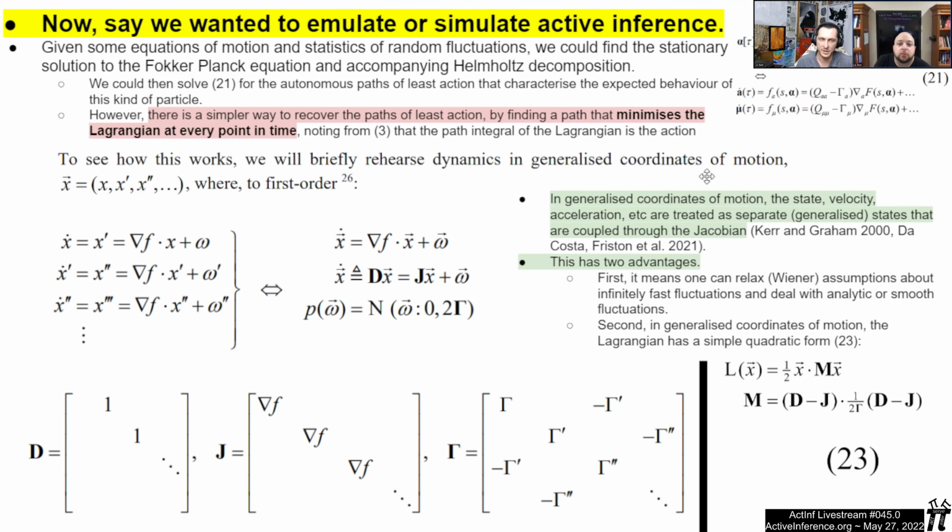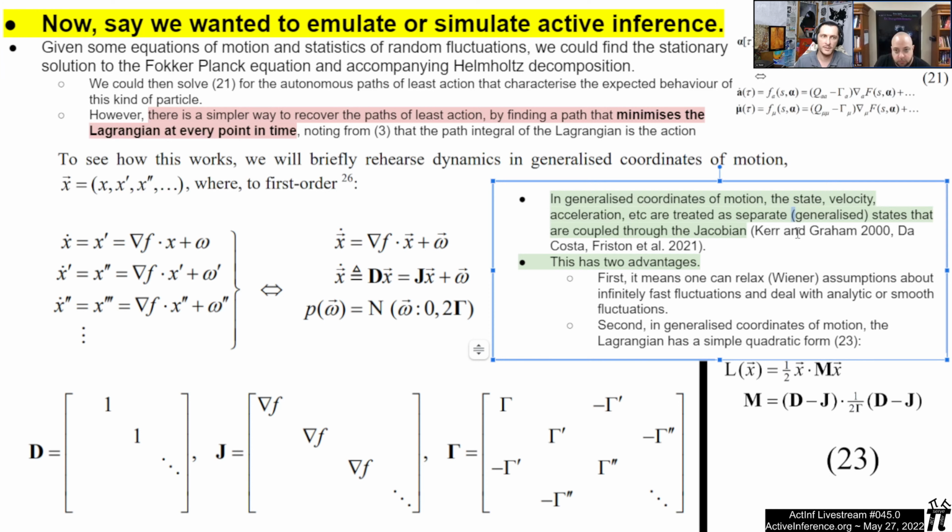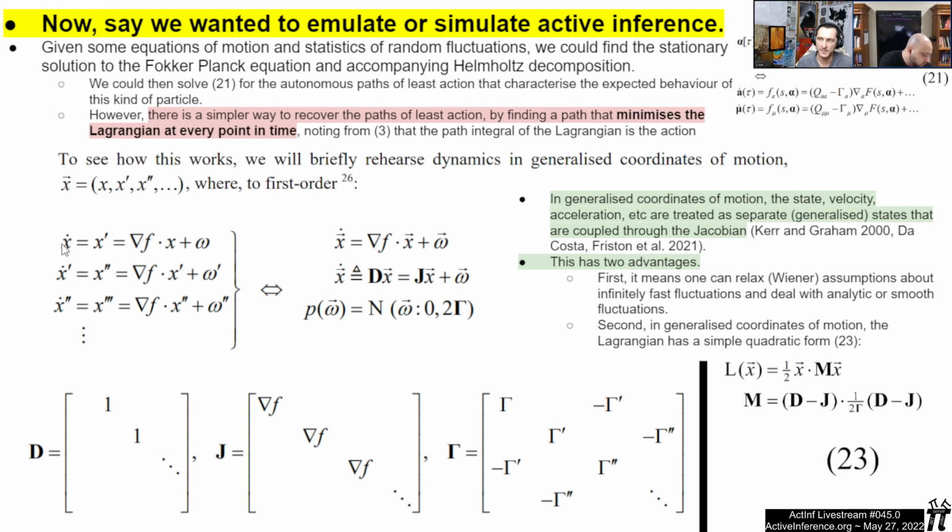First, they're going to reintroduce generalized coordinates of motion. So we talked about that in number 26 as well, but the generalized coordinates of motion are like the position, velocity, acceleration, and higher derivatives of the coordinates of location. So it's taking like the xy coordinates and adding their first derivative and their second derivative and their third derivative and just having that in a vector. So that's what's shown here. X through time, the derivative of x, x prime, is the flow, the second derivative, the first derivative, and so on. That's the integrator chains, PID control, and so on.